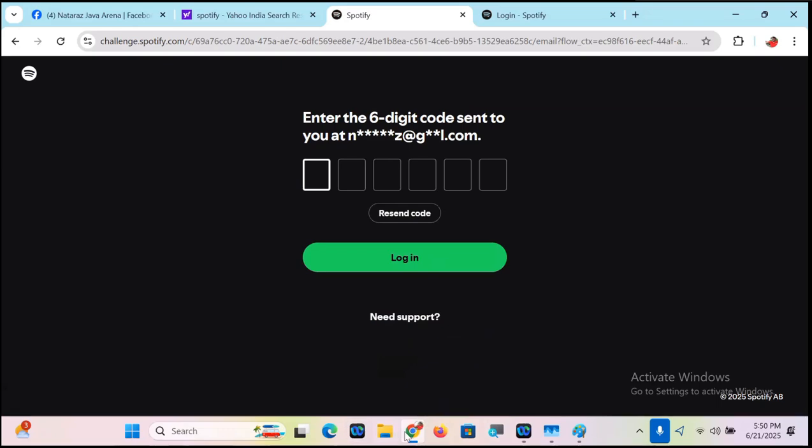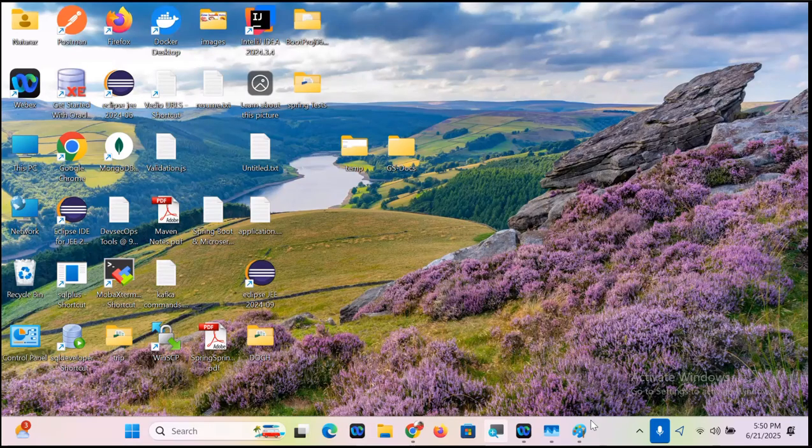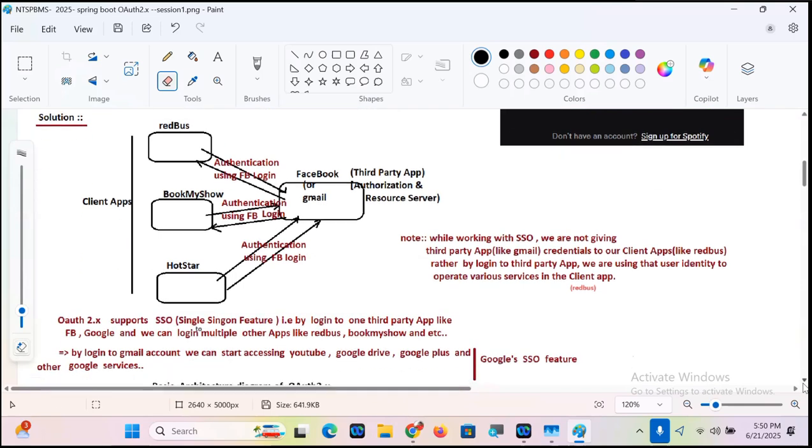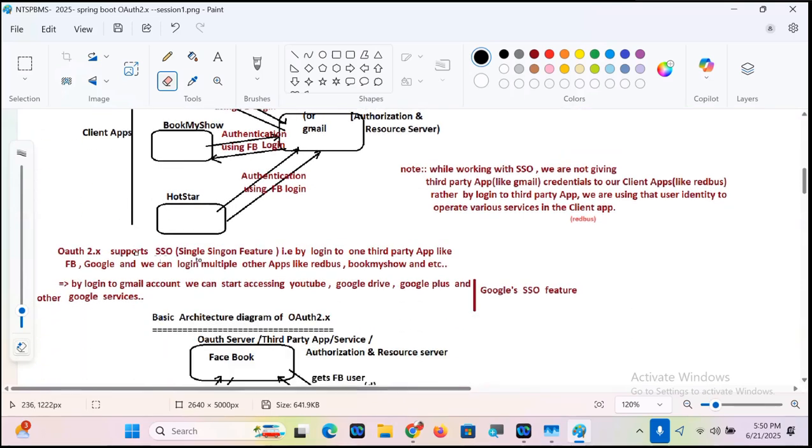Oh, fine, no problem. So we got the basic idea, guys. Already we are enjoying that. OAuth 2.x supports the SSO, single sign-on feature. That means logging into one third-party application like FB or Google, and we can log into multiple other applications like Redbus, Book My Show, etc. By logging into a Gmail account, we can start accessing YouTube, Google Drive, Google Plus, and other Google services.